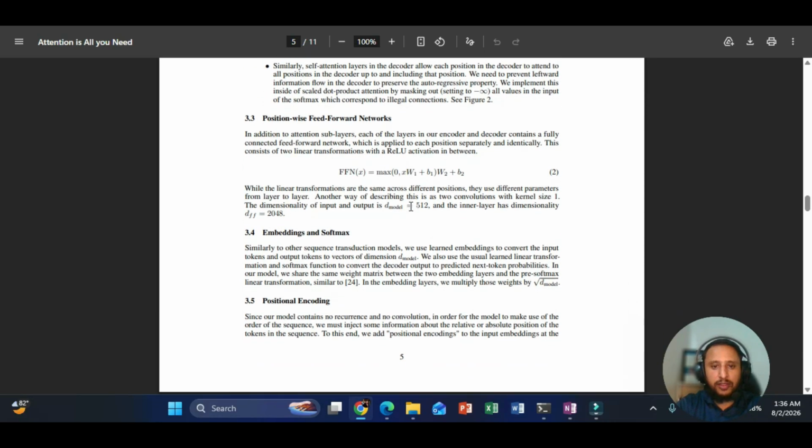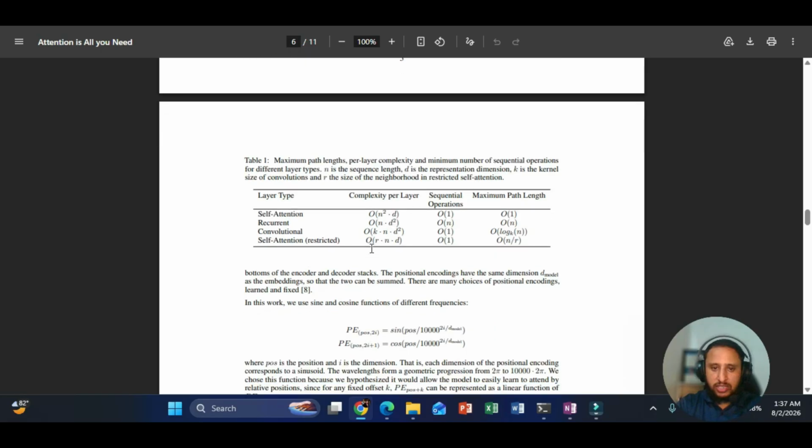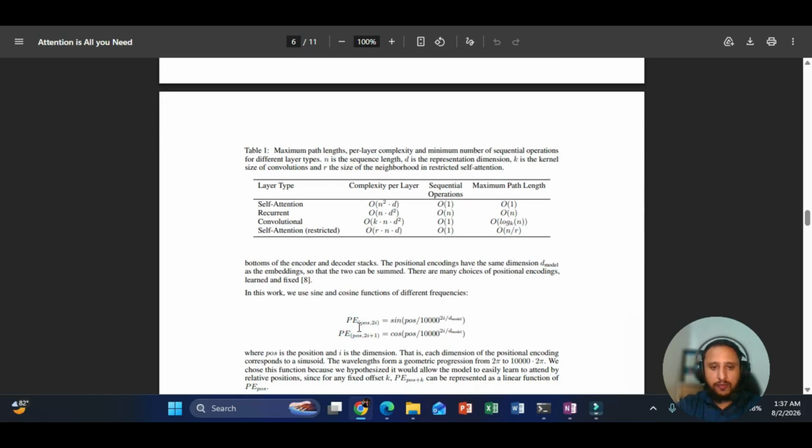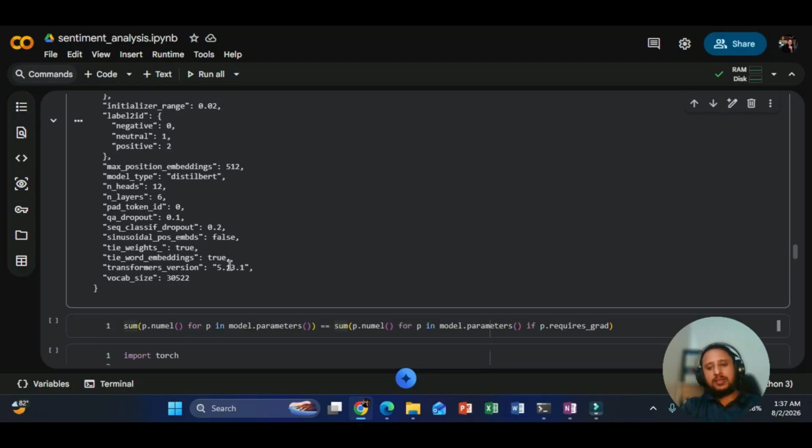We have feed forward. Here we have positional encoding, and you can see this formula. We use sine and cosine for alternating positions. Originally this idea of positional encoding was introduced by this paper, but there have been some changes to these concepts. Now we use learnable parameters instead of the sinusoidal position embedding. This was the overview of this architecture.